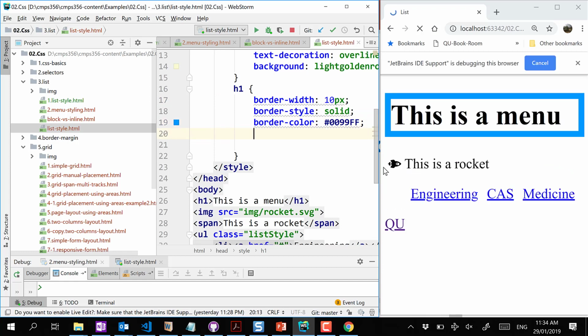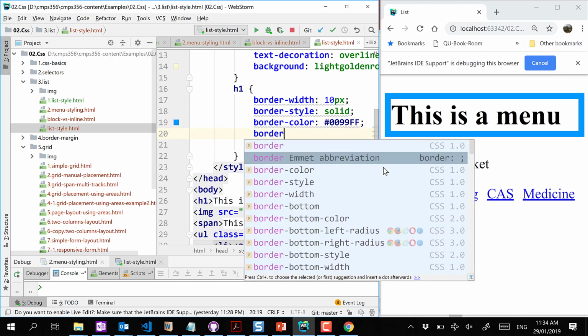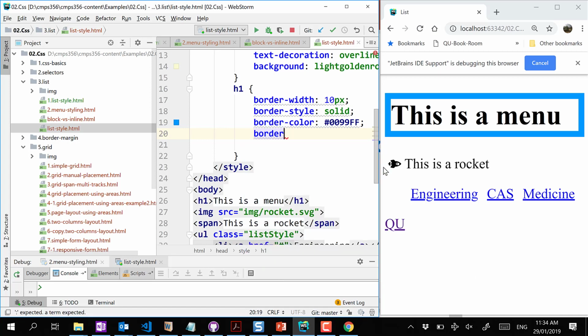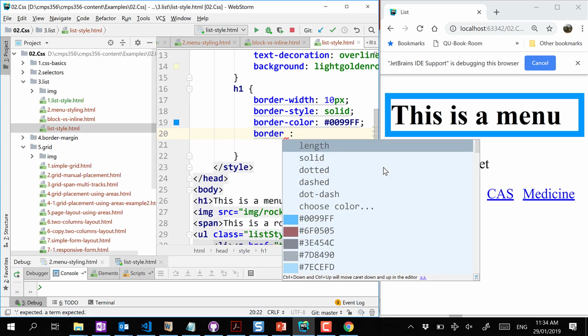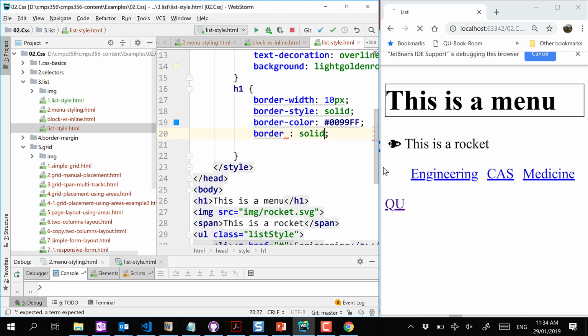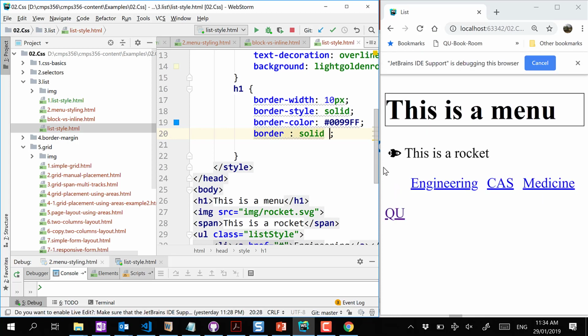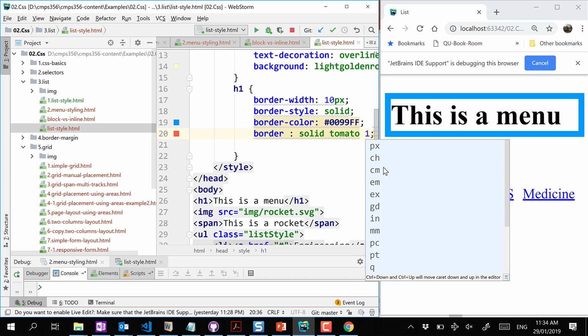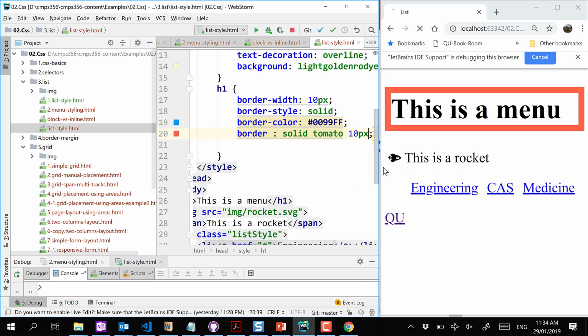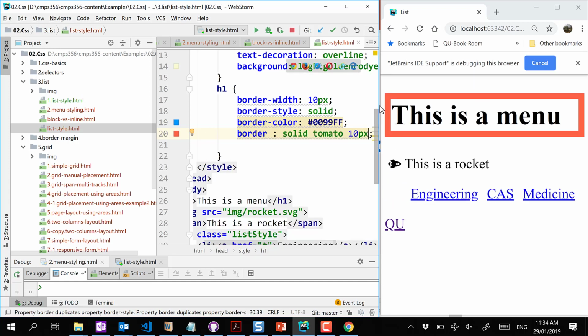All right, now the shortcut to do this is border, then the style, which is solid, then the color, let's say tomato, and then 10 pixels. Okay, so this is a shortcut.